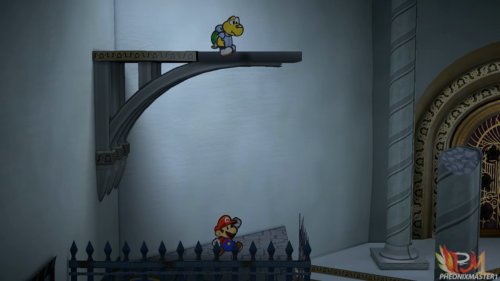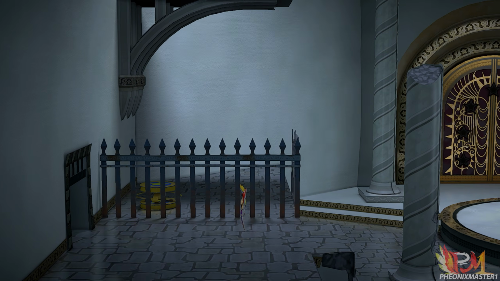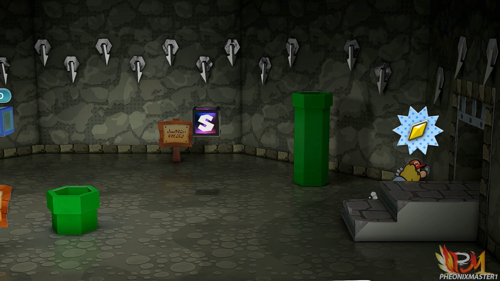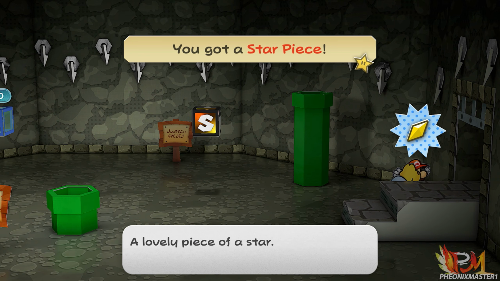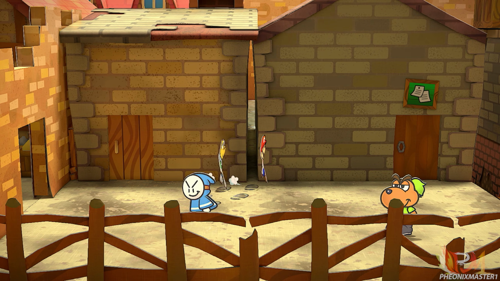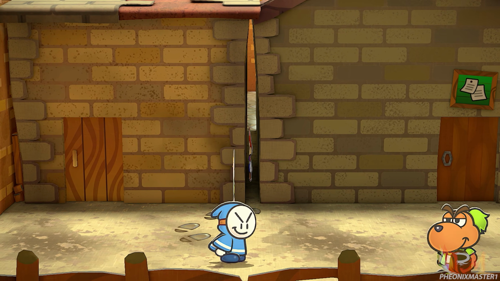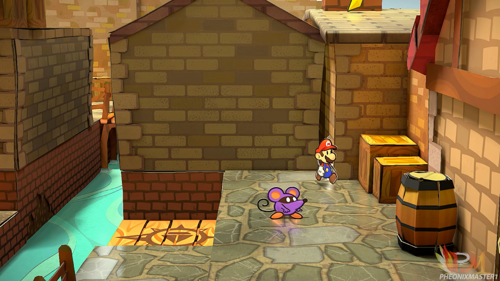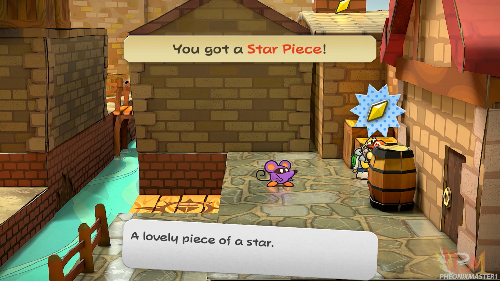When you come to the room of the Thousand-Year Door, you can go on the left side and enter the place where you're going to be having access to the Pit of 100 Trials. Right behind the stairs, there's going to be a star piece. In Rogueport East, you're going to be able to fit through the gap between Trouble Center and Admiral Bobbery's house, and you want to go all the way to the backside, and there you're going to be finding a star piece behind his house.